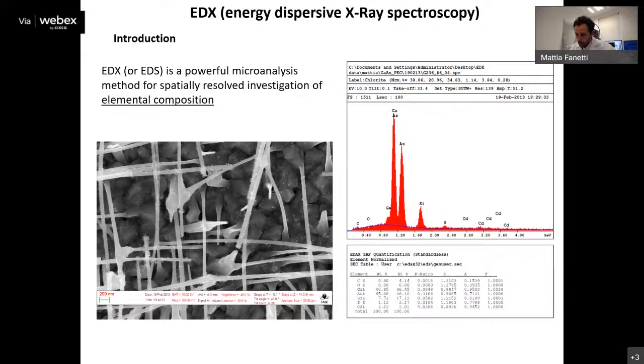Okay, let's go on. Now, in the last part of my lecture, I would like to tell you something about EDX, a very important technique, also called microanalysis. It means energy dispersive X-ray spectroscopy. So EDX is a powerful tool to analyze the elemental composition of your sample, to understand which elements are there and possibly also how much of them. The detector is again the one you saw before.